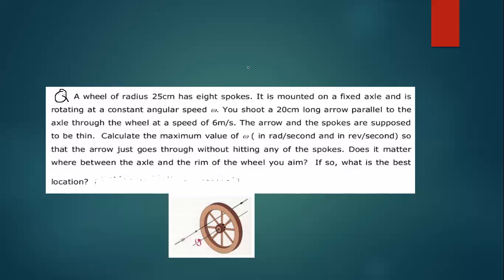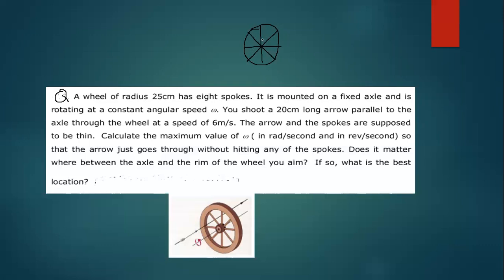So we are getting a question where we have a wheel. Of course, as it has been drawn here, we have a wheel. And I can also even do a bit of sketching here. We have a wheel of about 8 spokes, like that, and like that. So we have 8 spokes. And then I want to pass an arrow through these.